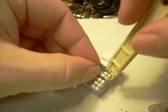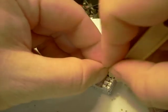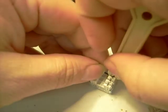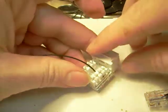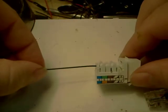And we take our tool, you get that bugger in there. We take our tool and push it down, and the wire is in place. Just that easy. So that would be hooked to the brown. This would be hooked up to the data line.